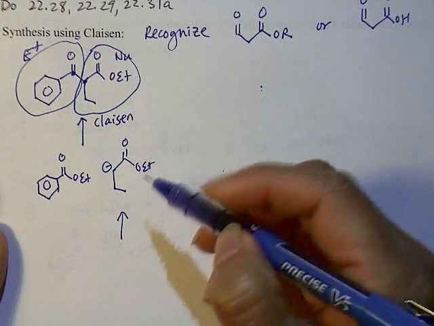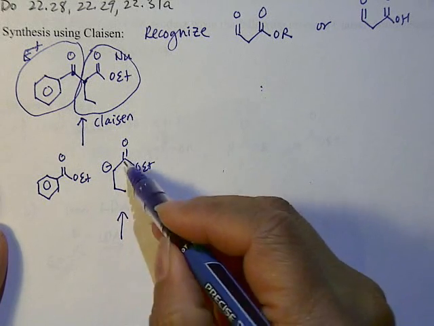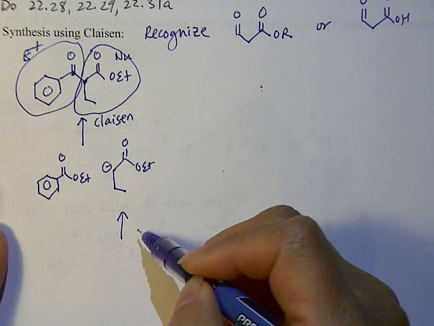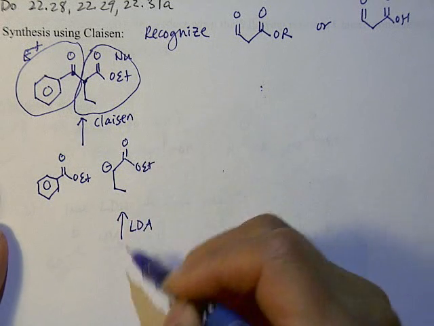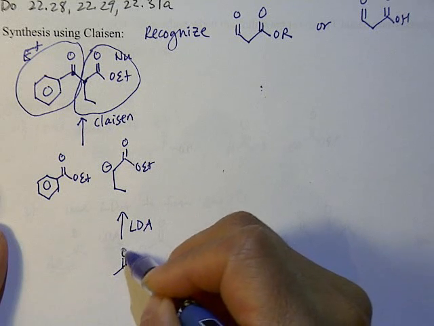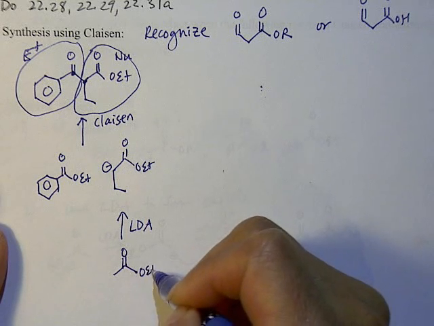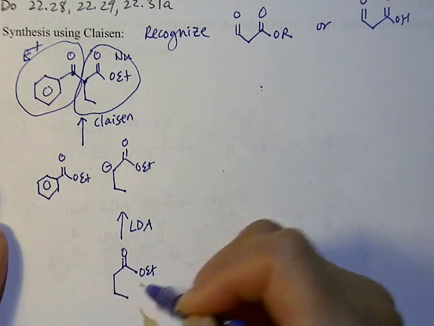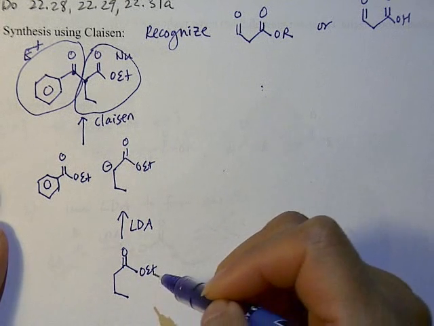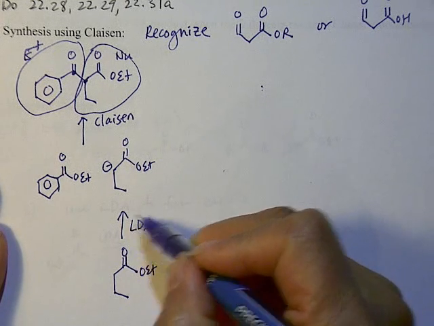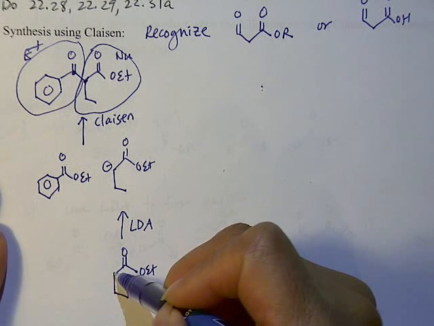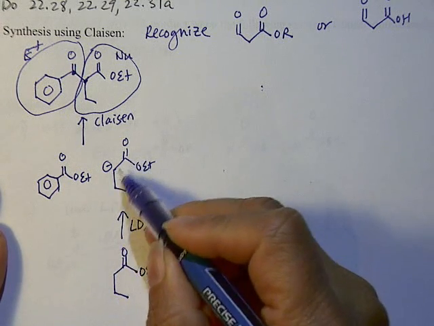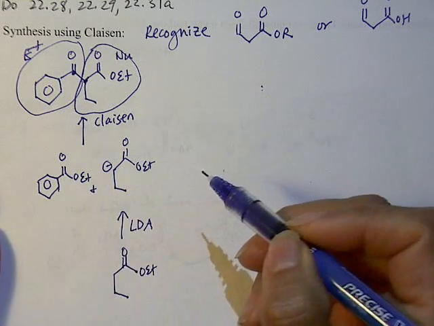So then the question is, how did this enolate come about? And probably the easiest way to make that without doing a self-condensation is to use LDA. And so you would start with this ester, and then because this is a very strong base, it's going to grab one of the protons alpha to it and make this enolate, and then you react with those.